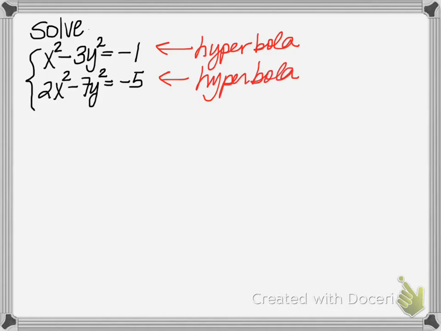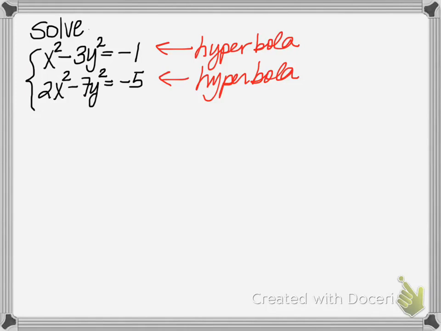If you were to check this system graphically, we could solve both of these equations for y, and then we could utilize our calculator. We could graph both hyperbolas, but it would require us to use y1, y2, y3, and y4. We'd have to use 4 because we'd be entering a positive square root as well as a negative square root for each one. So I encourage you to check your answers graphically using your calculator, but we'll work on solving this one algebraically right now.